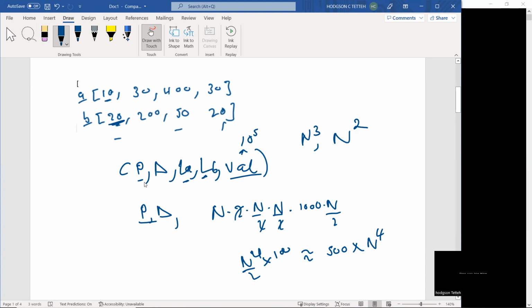So complexity is, assuming we implemented this as a constant, 100 times 2. So even this is 200 times n over 2 times 1,000 times n over 2, which is 500.